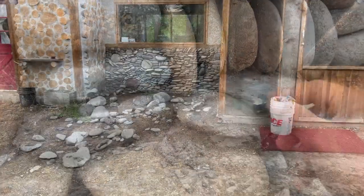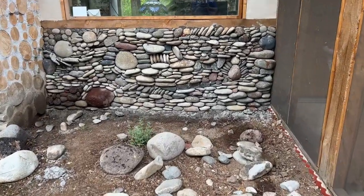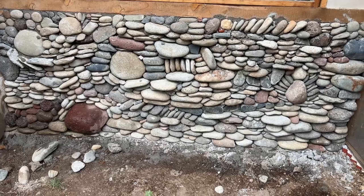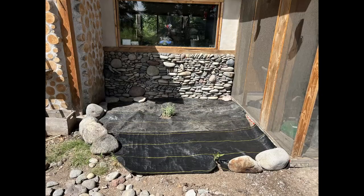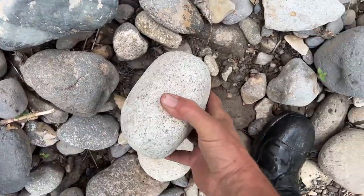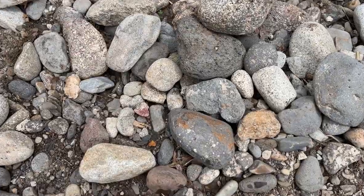From a distance you can't see mortar in this thing. And there is the end result — very happy with it. I thought it might be a good idea to do a little rock garden in front of it, so I covered that with landscape fabric and set out to get some more rocks. Now I can grab the melons and softballs that are difficult to place in a wall and use those in the rock garden.